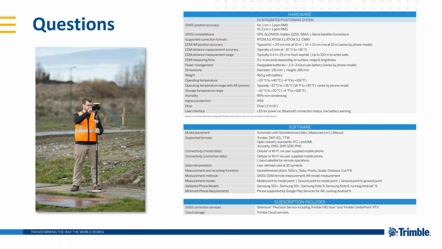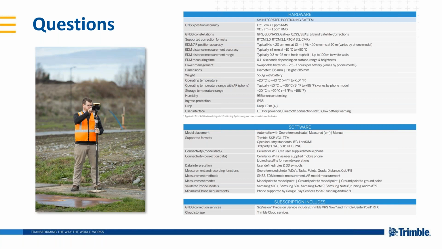Is there a specific phone that we should use, or an iPad? So I mentioned before, iOS is not supported; it's Android only. And there is a specific list of phones that Trimble has tested and recommends. At the moment, at the top of that list is the Samsung S10 Plus. It's the phone that I use, and relative to the S9 that I've tested before, it's got a much better display that works in sunlight. It's got better battery life. It doesn't overheat in the sun.